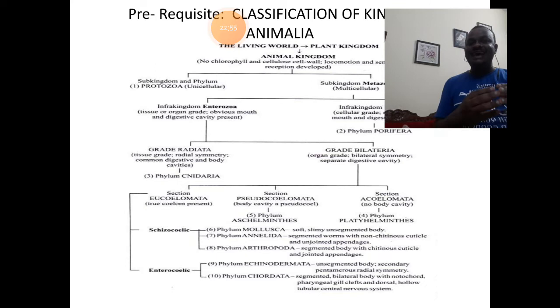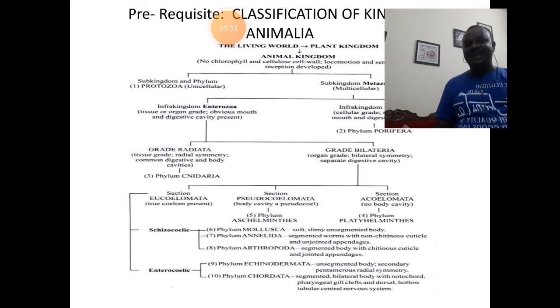Students understand the importance of acoelomates at least now. Acoelomates are the organisms which don't have a coelom. They fall under the category called bilaterians, so they have bilateral symmetry. They will have body organization of either organ or organ system grade. Their body is made up of many cells, or multicellular in nature. So this is about the characteristic features of acoelomates, which includes phylum Platyhelminthes.